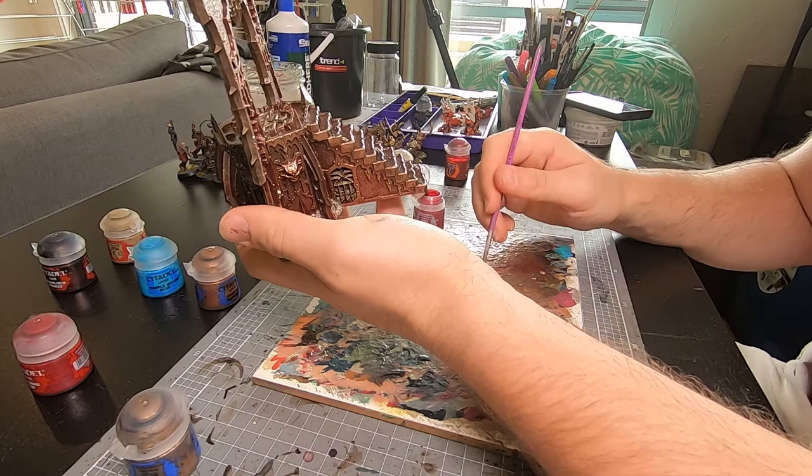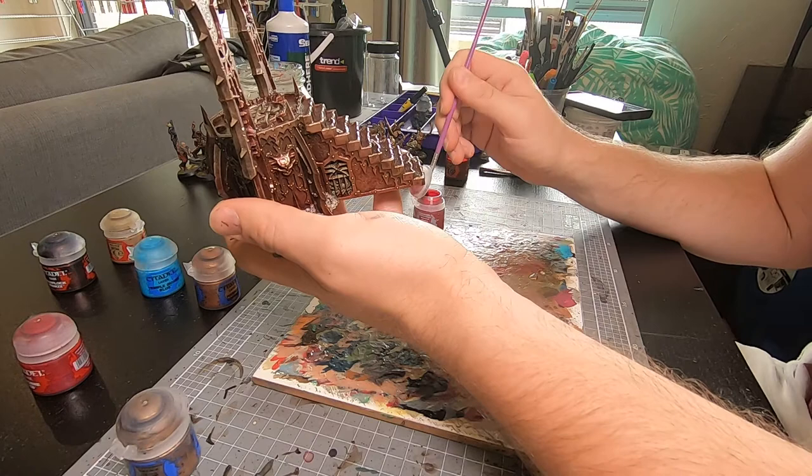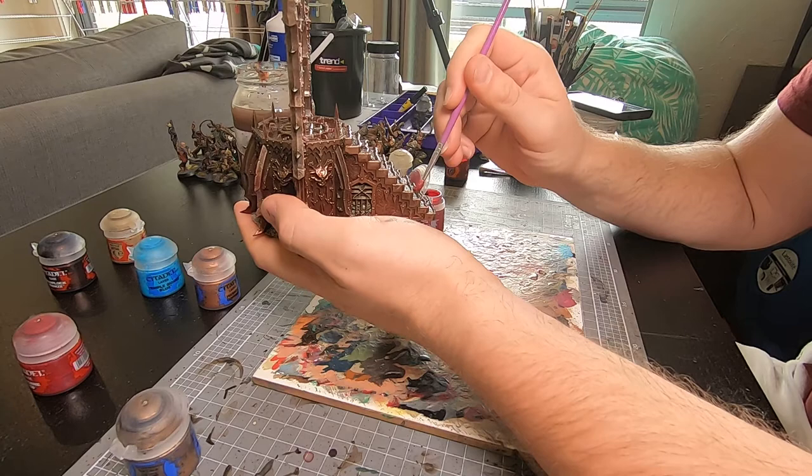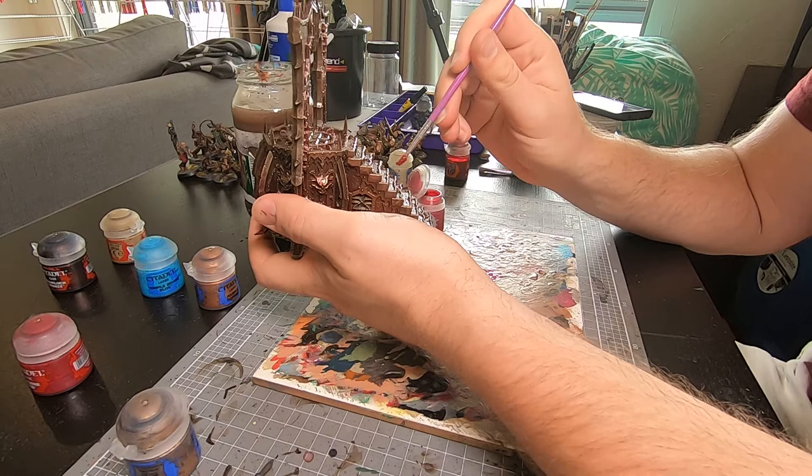So, what I've found works really well. A little bit off. Sometimes you need to water it. This seems all right. And I'm just gonna build it up on the steps in a kind of offset pattern, as if it was bloody footprints.